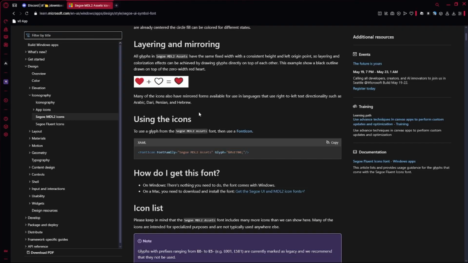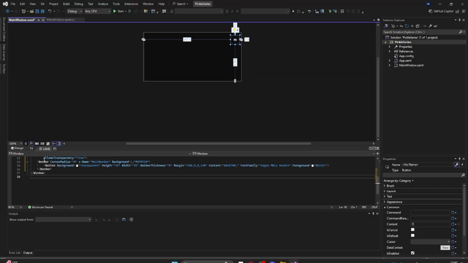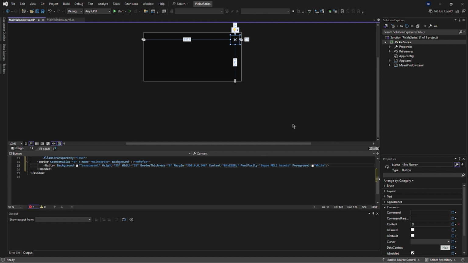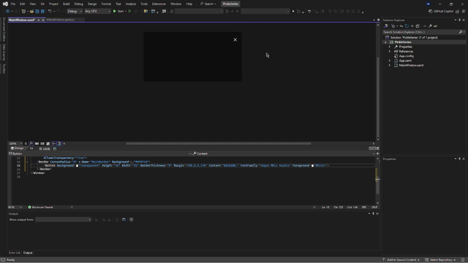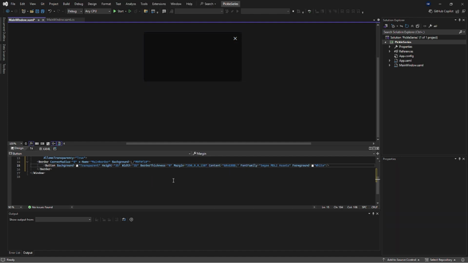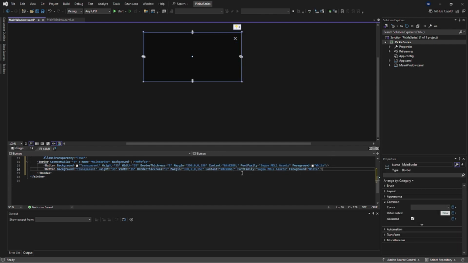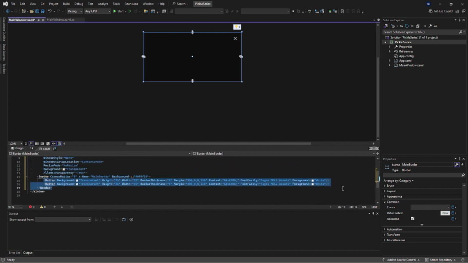And then we're going to go back here. We're going to press Control F and just search up close. I'm going to find E8BB, which is the one I'm going to be using for this one. I'm going to move this up a bit to 150. Yep, that's perfect. Now I'm just going to copy the exact same thing, and this time I'll set it to 300. Oop, I've got something wrong.